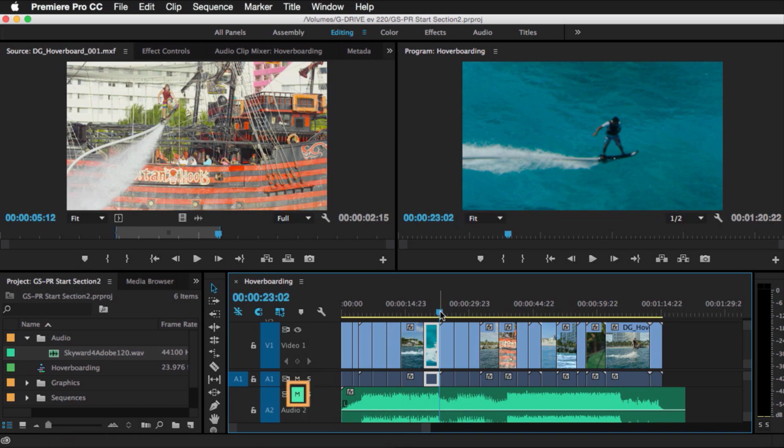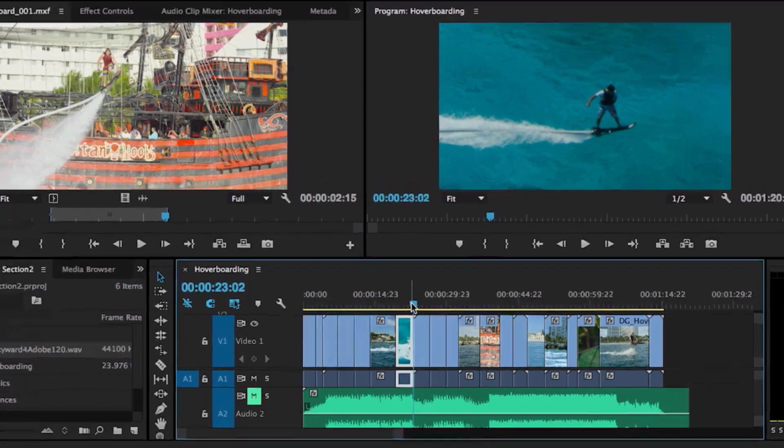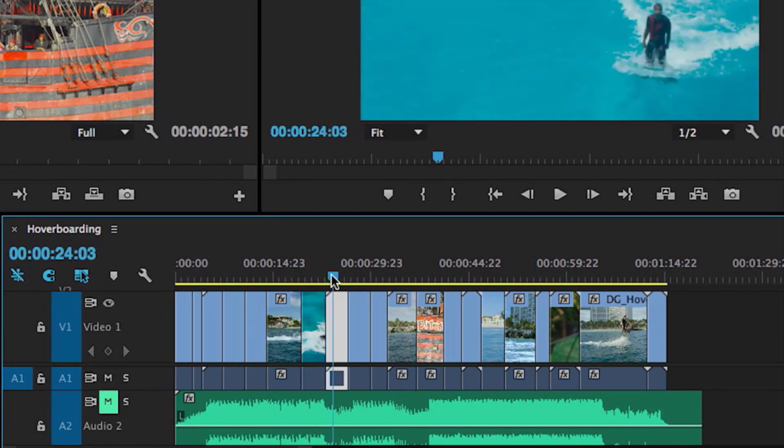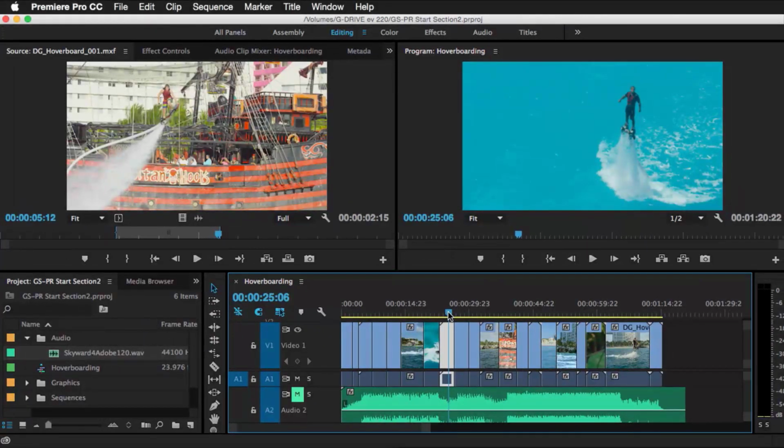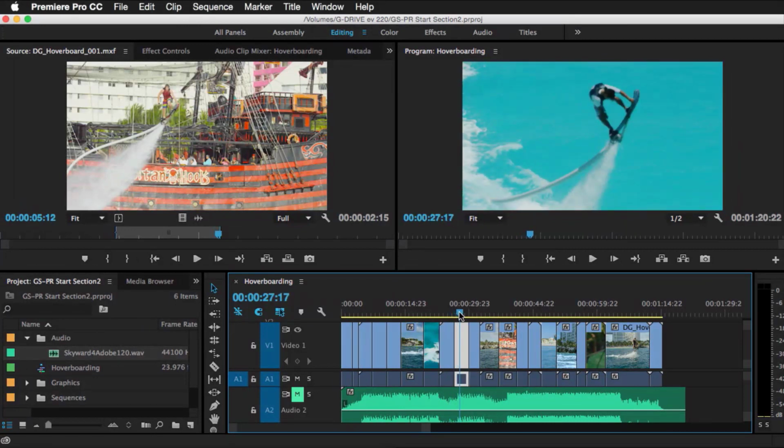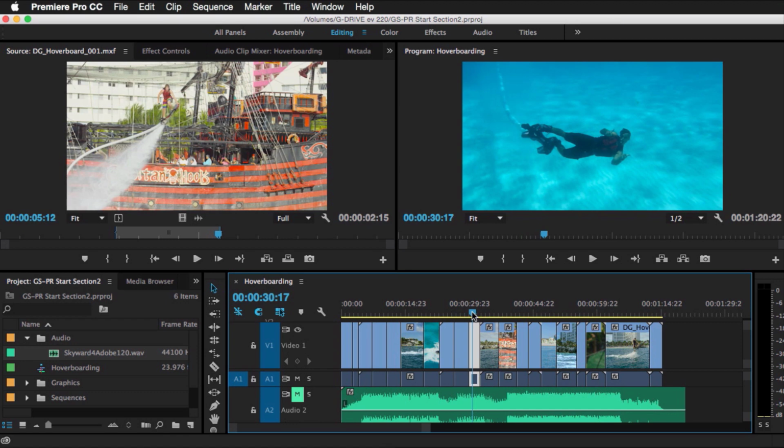I did notice there were a few clips here that were not in the right order for the way that they were shot, or maybe the way that tells the story the best way. So I'm going to go ahead and scrub those. Now you'll see here where he's coming out of the water, and then I've got a different shot of a different hoverboarder, and then the original guy lands in the water.